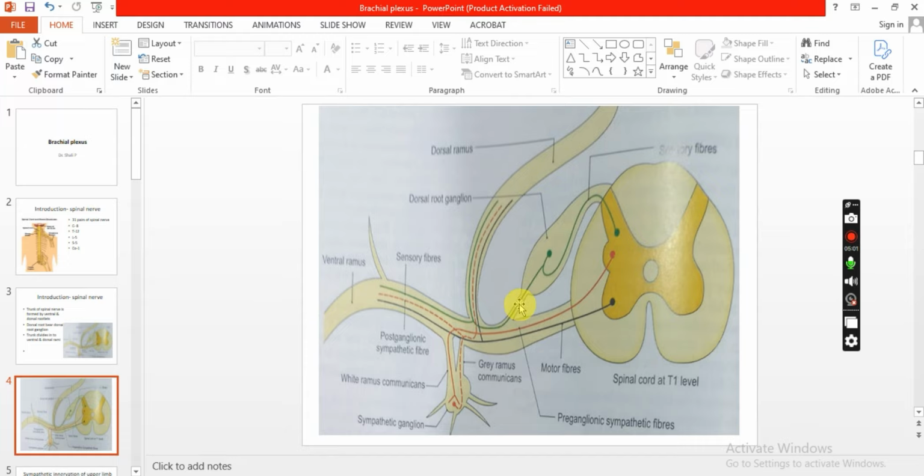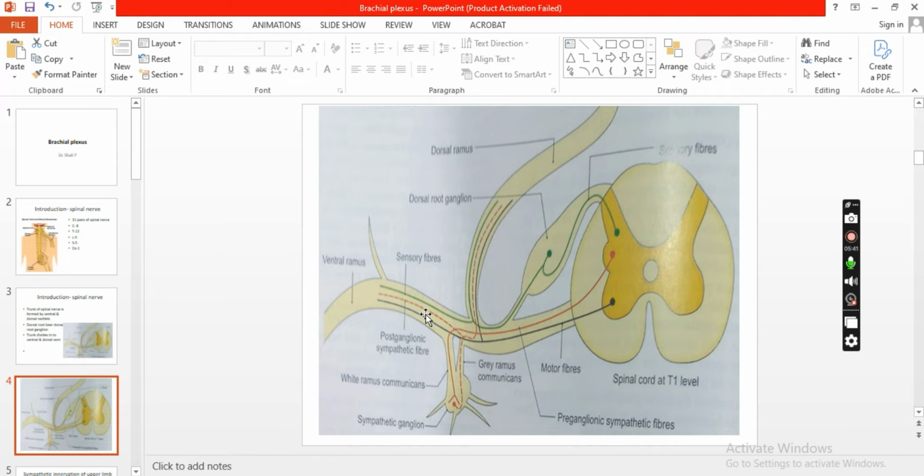So the ventral and dorsal nerve roots unite with each other to form the trunk of the spinal nerve, which further divides into a ventral ramus and a dorsal ramus. The ventral rami are the ones which make the plexuses, whether it is the cervical plexus in the neck region, the brachial plexus for the upper limb muscles and skin over it, or the lumbosacral plexus for the muscles and skin of the lower limb. All these plexuses are formed by the ventral rami.